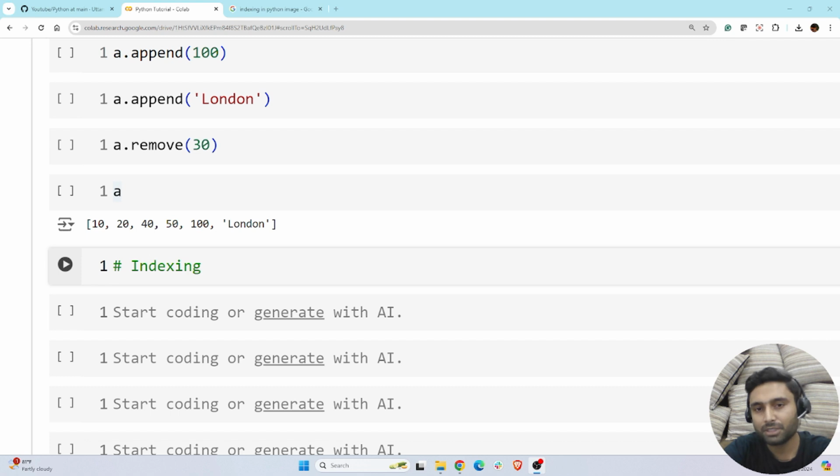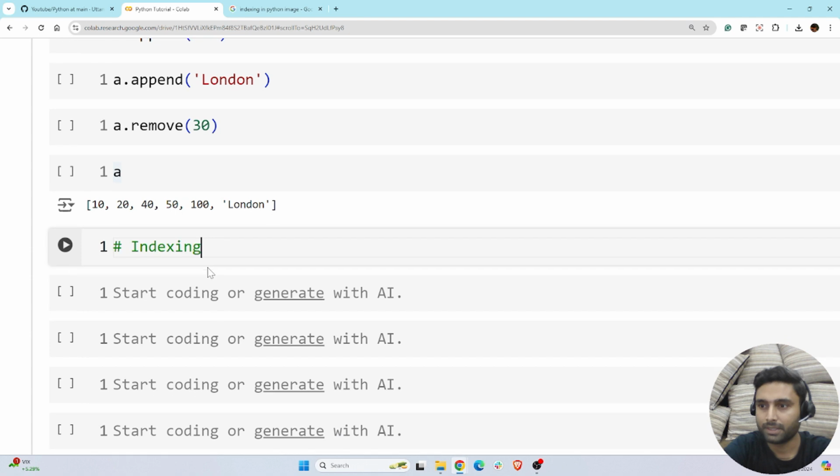So in the previous video we have seen data structures and data types, and along with that we have seen the functions which we can use only with data types and data structures. More functions we will talk about today. But before coming into that, the first concept we are talking about today is indexing.